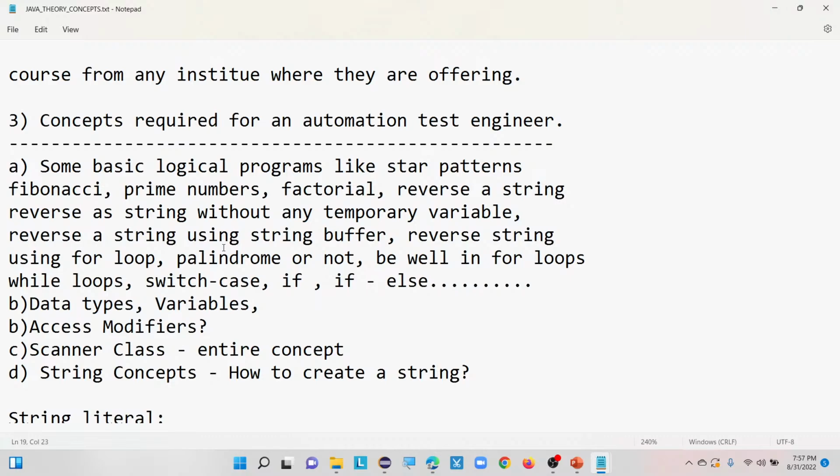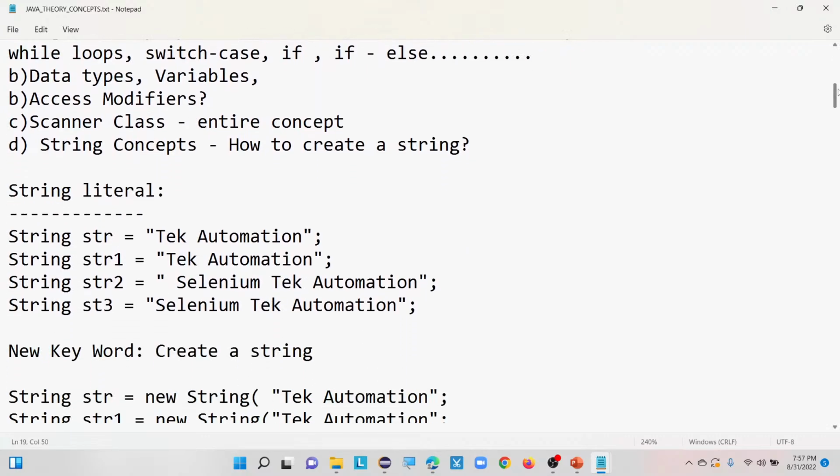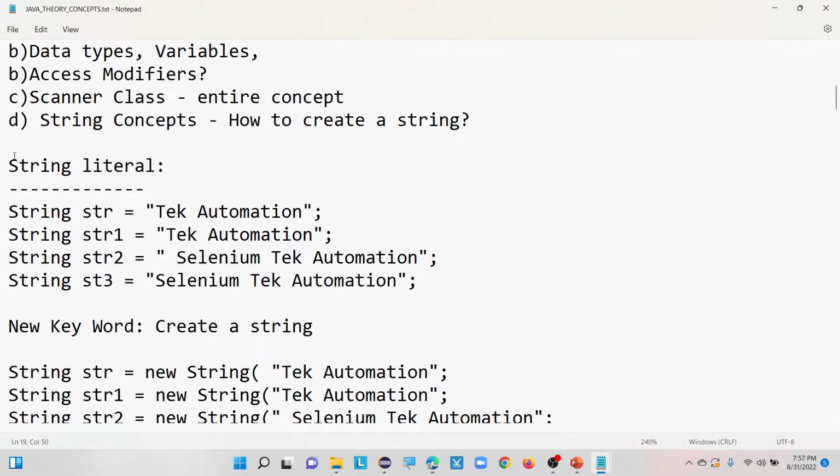Thereafter we can learn string concepts, meaning how to create a string. I have clearly mentioned this here, and I will cover this concept today as well: how we can create a string with the help of a string literal and also with the new keyword.